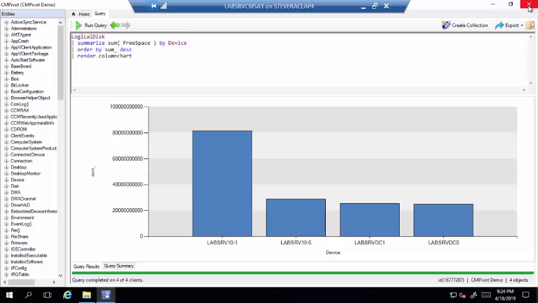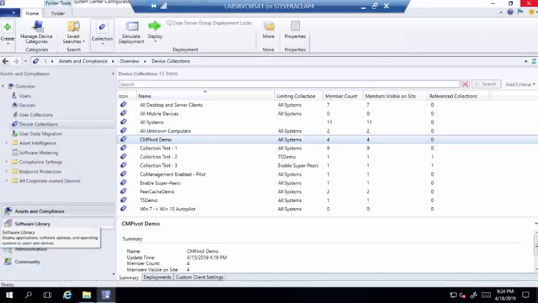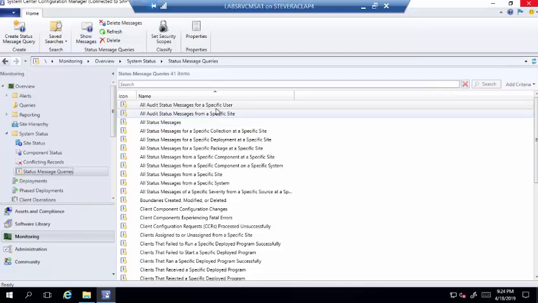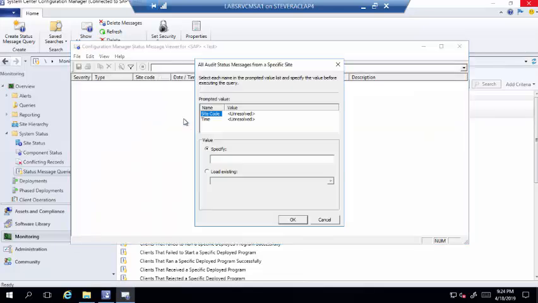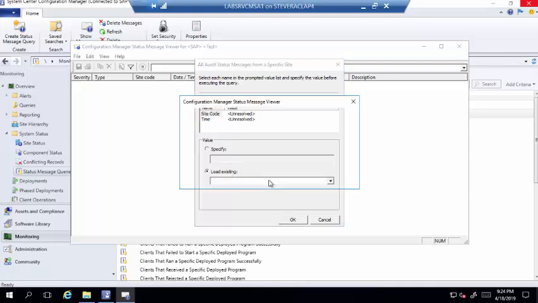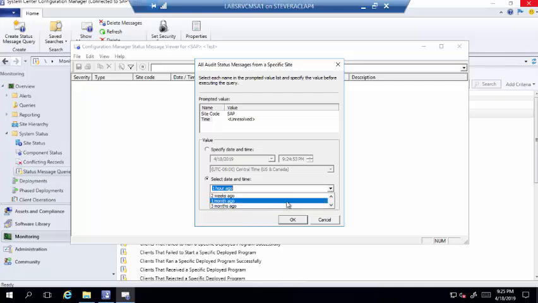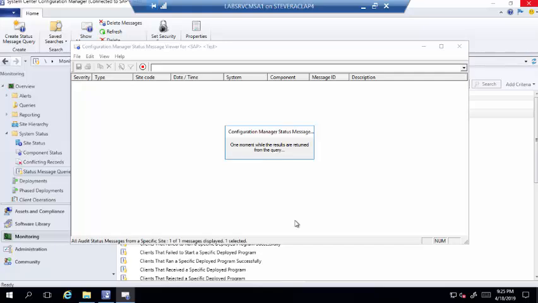All right. And then another change that's in here is in terms of audit status messages. We've added those. So let's go to monitoring, and I will go to system status, and then status message query. I have a couple of options. I can use either this one, or I can create my own status message. The key is that the status message will be of an ID 40805. So let me just enter this and tell it a day ago or whatever, that's fine, and run that, right?